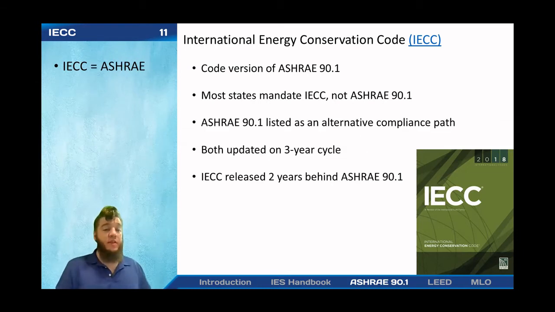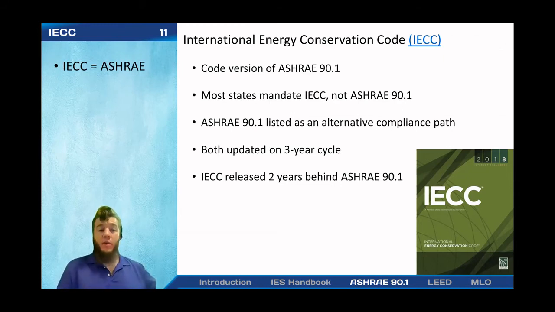Well, that's because it's typically listed as an alternative compliance path within the IECC. And in fact, there's been a lot of effort in the recent editions to harmonize the requirements between the IECC and ASHRAE because they're basically standardizing the same concept, which is how should we write our building codes in order to make more effective use of energy consumption. So ASHRAE 90.1 is going to be specified in the IECC as a compliance path.